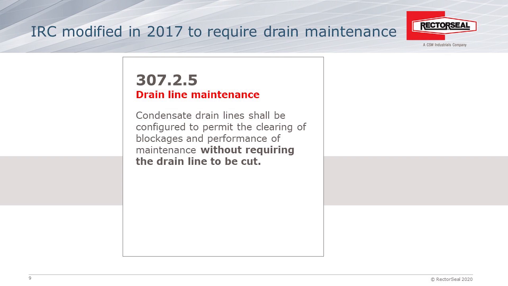The original proposal that added this language to the IMC contained a reason statement explaining that drain line stoppages in evaporative coil drain pan drain lines are unavoidable and common occurrences requiring clearing. Clearing these lines almost always involves cutting the drain line itself, causing water to leak into the attic or closet. The technician then blows compressed air through the drain line in both directions from the cut, and the cut must be repaired by resealing with PVC coupling and solvent. This process exposes the surrounding area to water leakage and spillage, with the risk of damage and mold, plus extra time and flammable solvents — costing the homeowner more money. If clearing drain lines were part of regular maintenance, line blockages could largely be prevented.